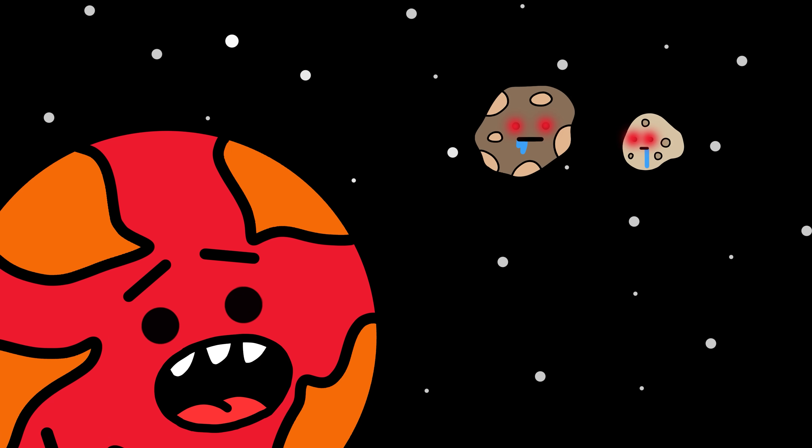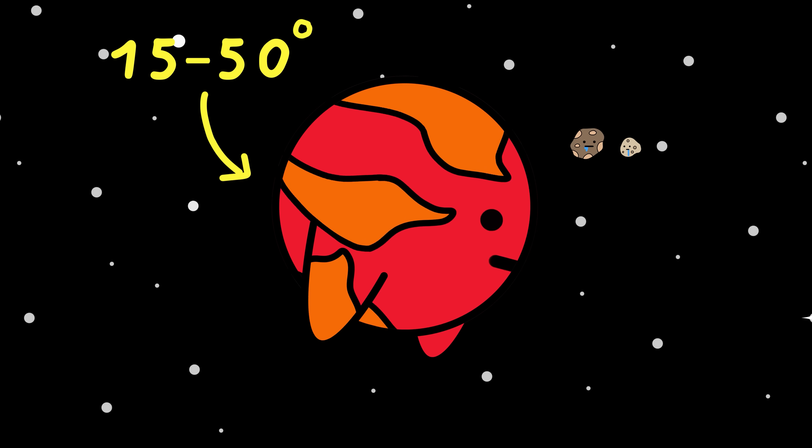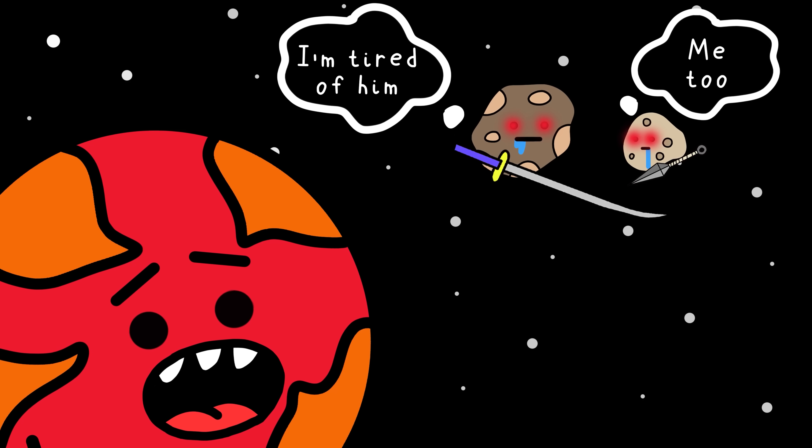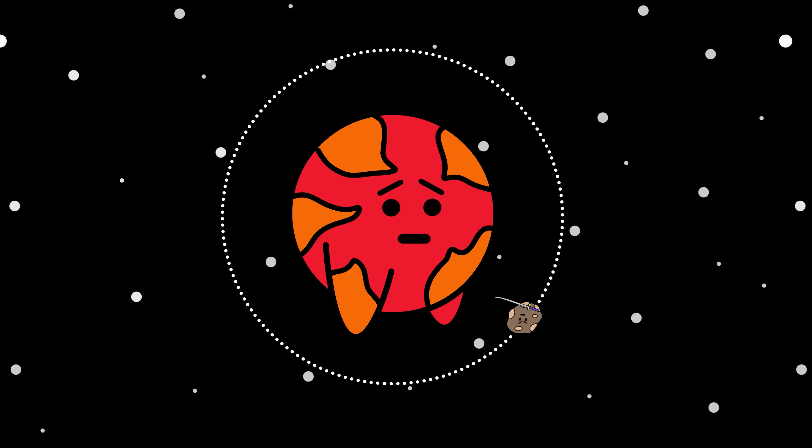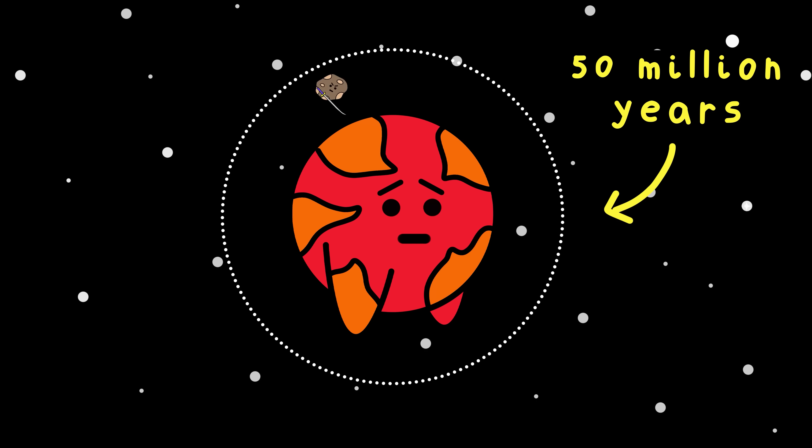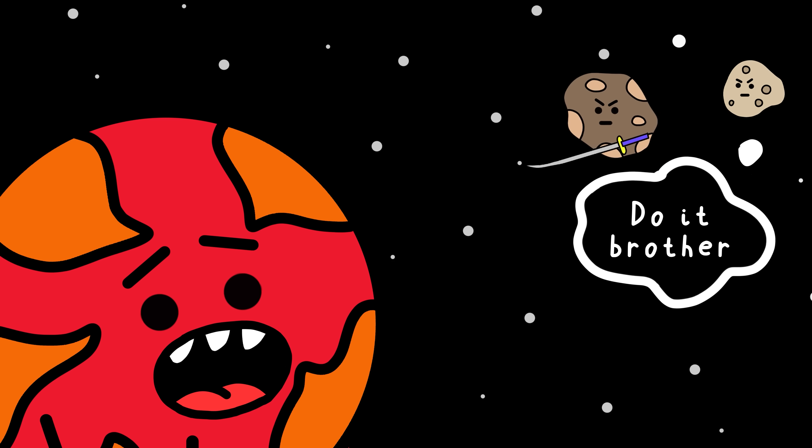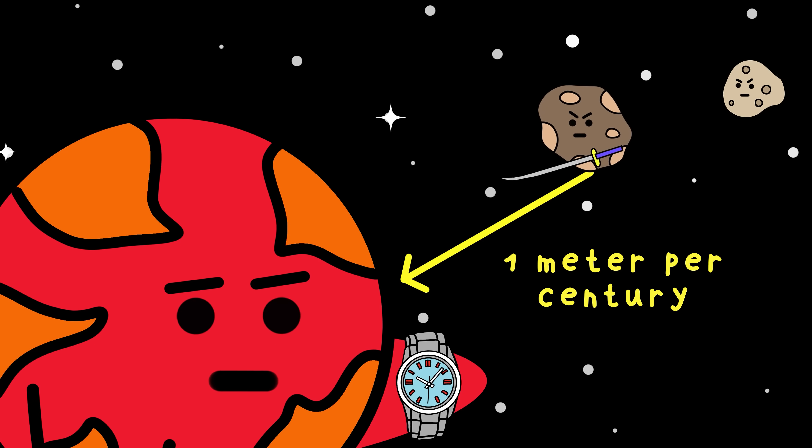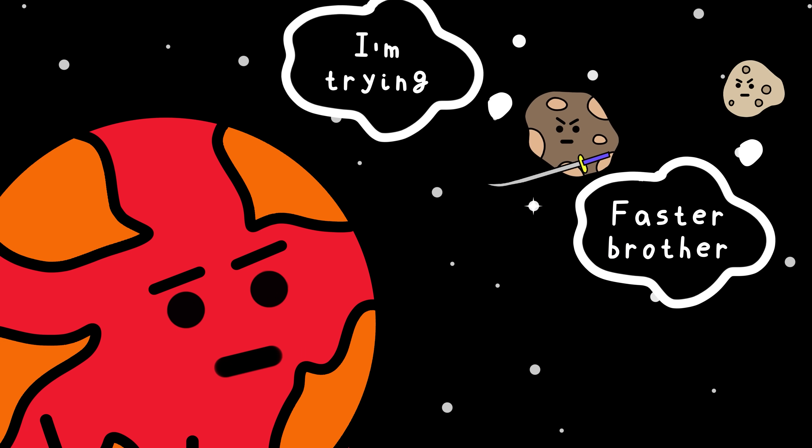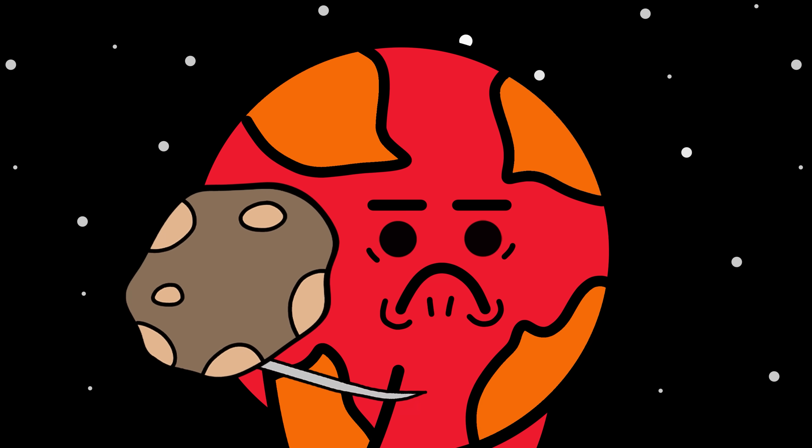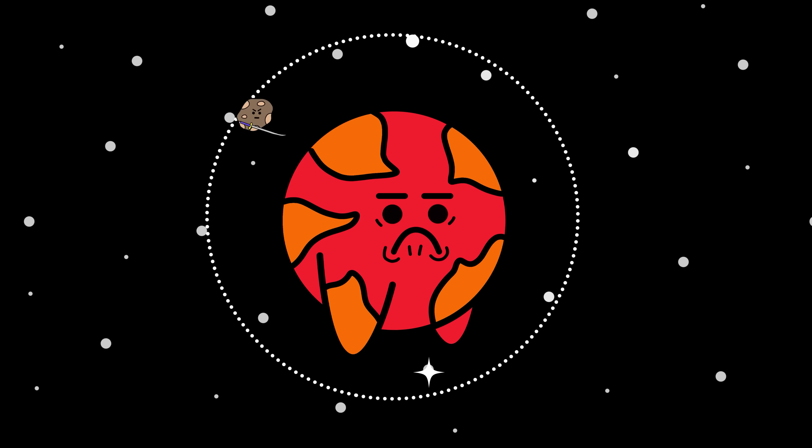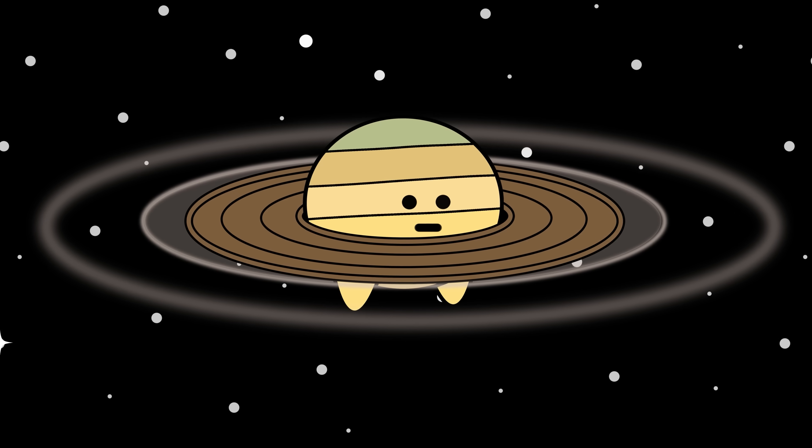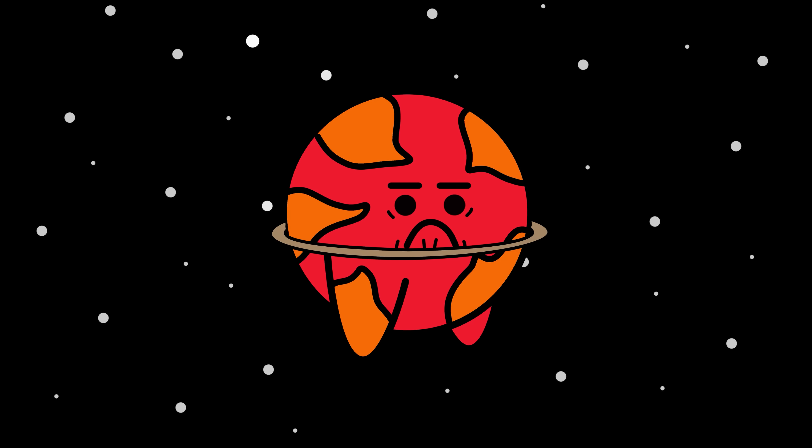But then you realize something. Your moons are actively sabotaging your goals. Not only does their tiny size mean your tilt varies from 15 degrees to like 50 degrees, which is completely destroying any real climates you could have, but they are also planning to betray you. Phobos, your larger moon, is literally spiraling towards you for a death crash in about 50 million years. Your own moon is trying to kill you, and you adopted him. Thanks to tidal forces, Phobos gets one meter closer every century. It's like having a really slow assassination attempt that you can see coming but can't stop. The inevitable collision will have him crash into you or break up to form a pathetic debris ring, nothing like Saturn's.